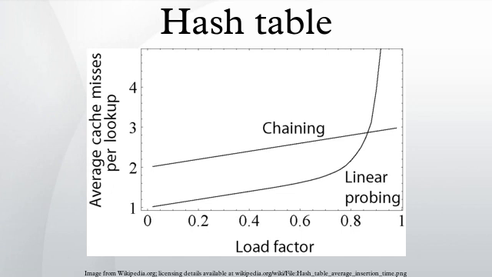Resizing by copying all entries. A common approach is to automatically trigger a complete resizing when the load factor exceeds some threshold r_max. Then a new larger table is allocated, all the entries of the old table are removed and inserted into this new table, and the old table is returned to the free storage pool. Symmetrically, when the load factor falls below a second threshold r_min, all entries are moved to a new smaller table.